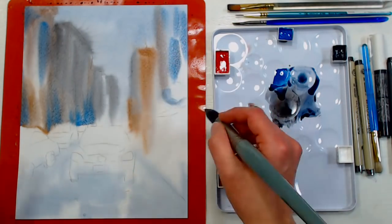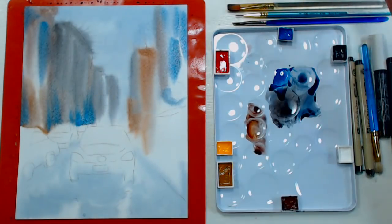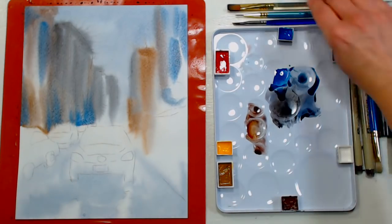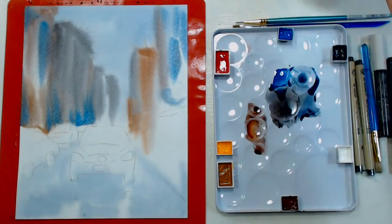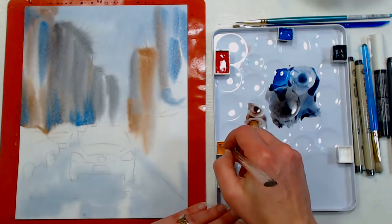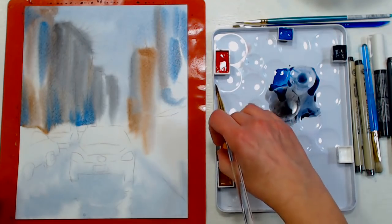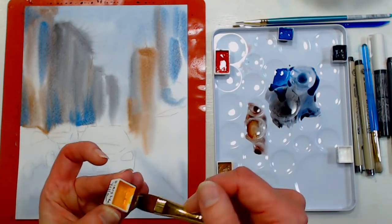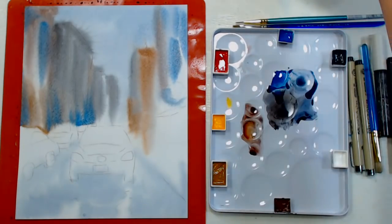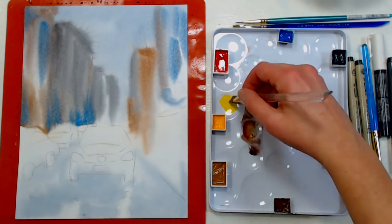Now, we have a lot of different buildings and signs and things going on here, so I don't want to paint all that in, but I do want to give the indication of some of those textures. So I'm going to switch to a brush that's not as absorbent. I'm just going to grab this synthetic golden Taklon brush, and I'm going to grab some yellow. I believe it's cadmium yellow. Let me double check. Diarylide yellow, actually. But you can use cad yellow, Indian yellow, gamboge. Gamboge would be really good because it's a little bit more opaque than Indian yellow.